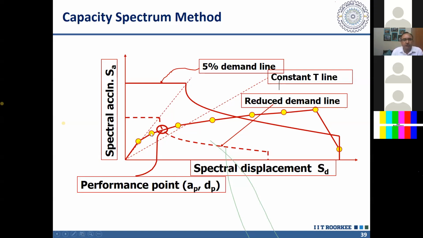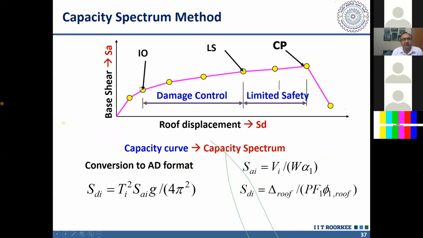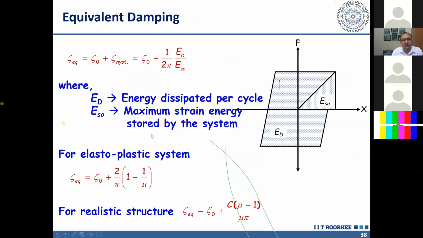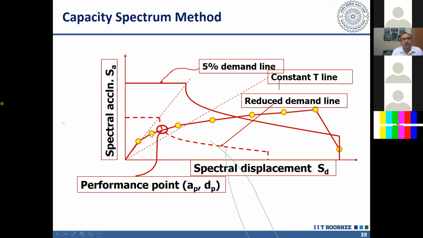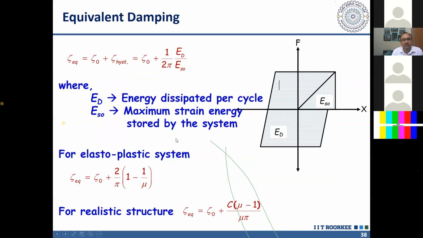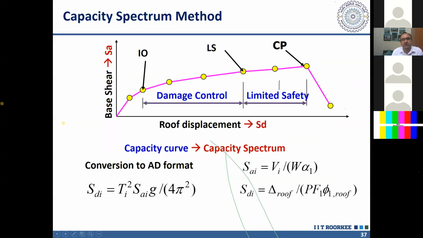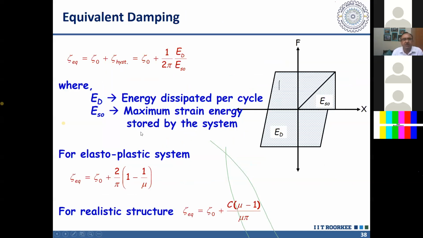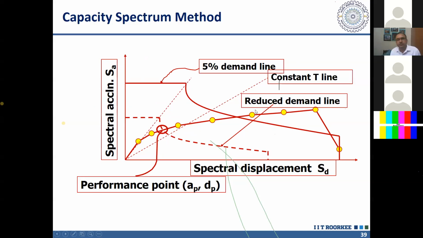And now you already know which point was my IO, which point was LS, which point was CP, and this is my performance level. So in this case, if I take this point as IO, and I am getting my performance beyond this, so my performance point is between IO and LS. LS was here. So this was IO, this was LS. I am getting somewhere between IO and LS. IO has already crossed. That means my performance is worse than IO, but better than LS. So we will call it LS performance level. So from here to here, all this range will qualify as LS.